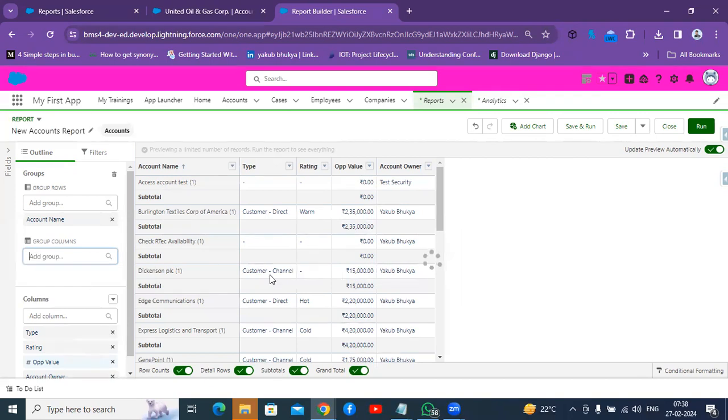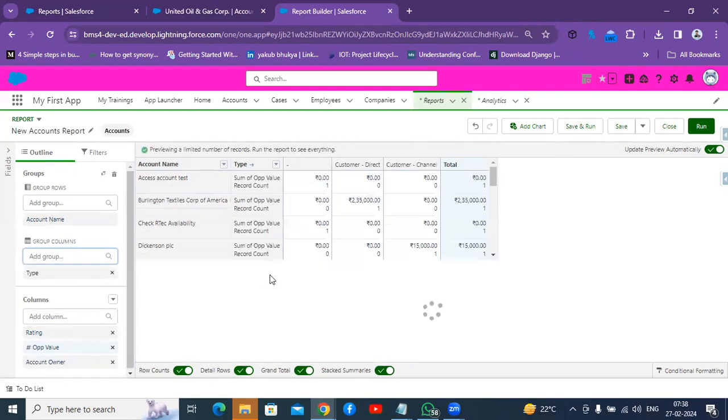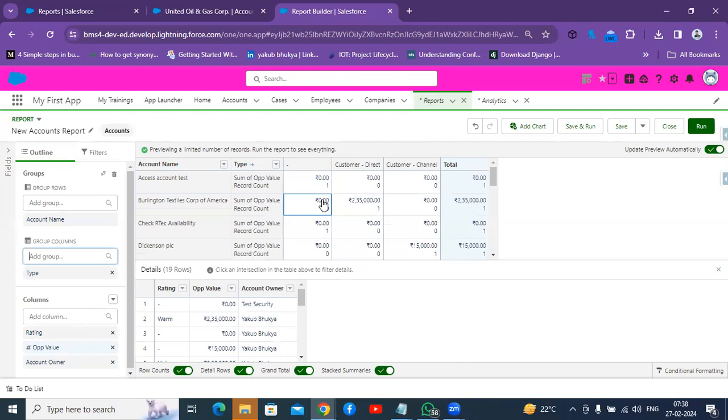Whenever you want to group the report, or perform any kind of grouping, you can do it from two places. One place is from this page, from the drop down of the fields. Second place is from this outline portion. So now we group this report. After grouping this report, if you click on all toggles add, you can see the details of this report, account name and type, and you'll see the different information.